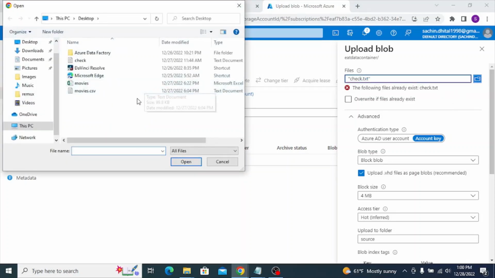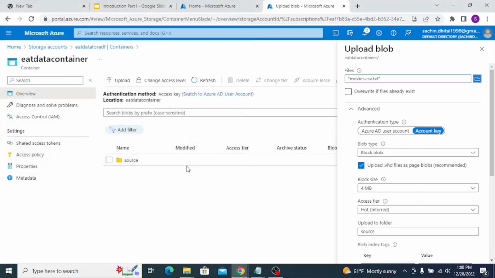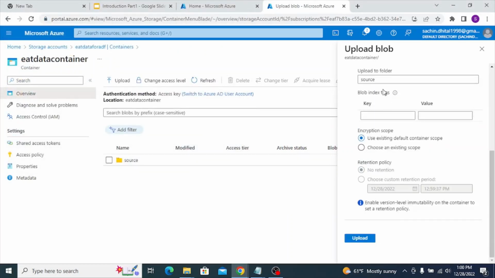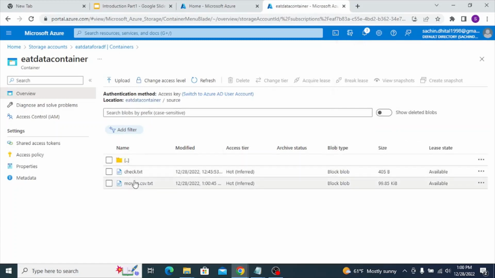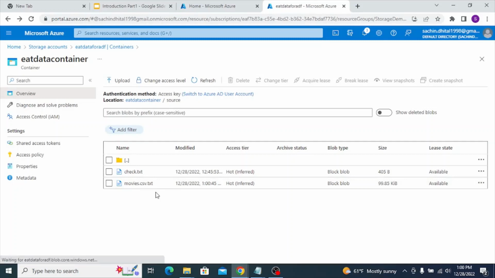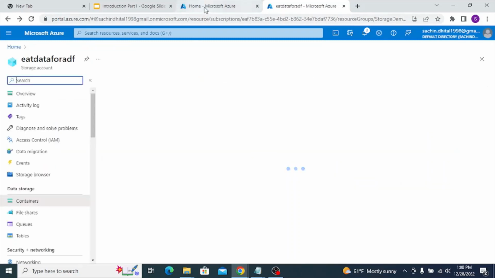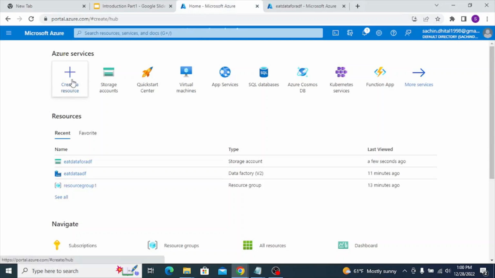So for now, just for the demo, I'll show you movie.csv. Source is already there. Uploaded. So you can see movies.csv.txt, right? So it got uploaded. Now we need to create a resource for our Azure Data Factory.